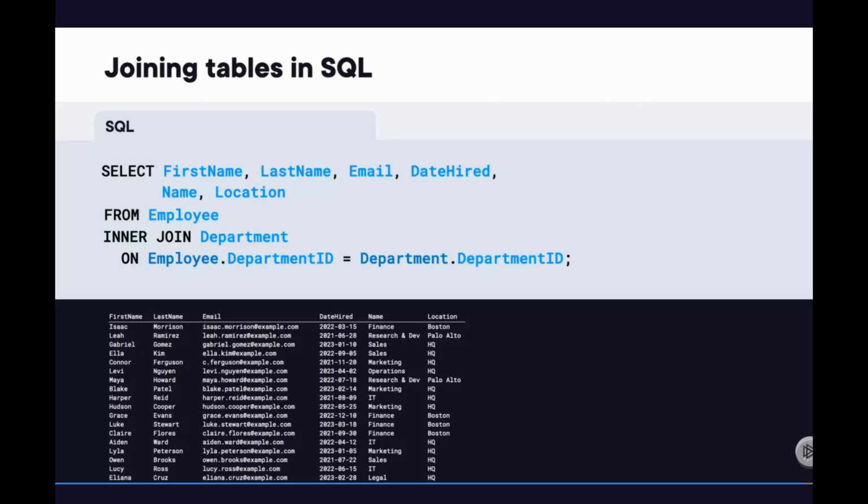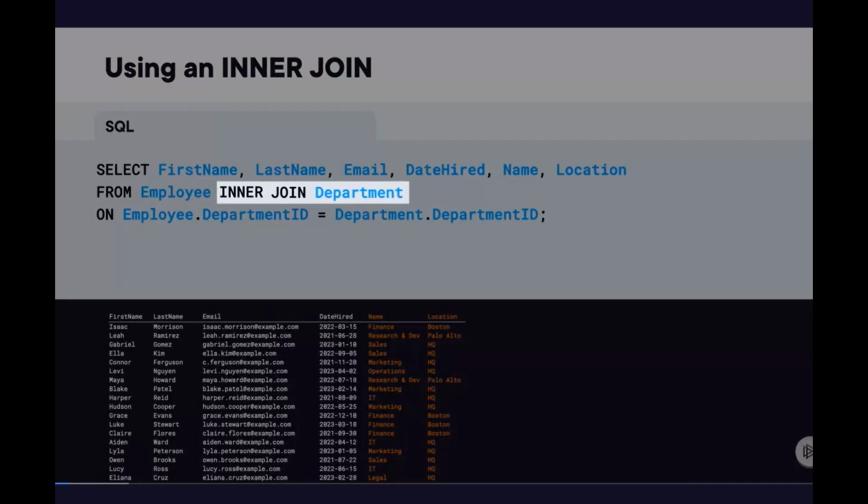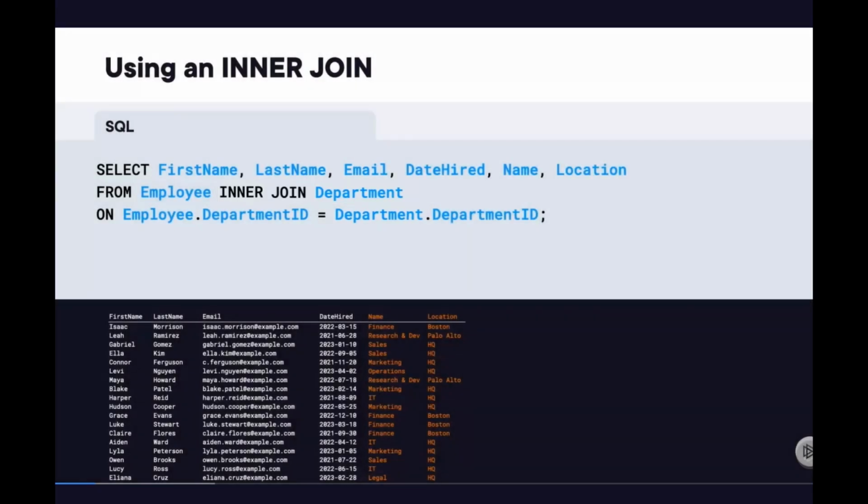Now, what this means is we're only going to show results where there's an exact match between both tables. Now, you might think, well, isn't that what we wanted? And yes, a lot of the time, an inner join is exactly what you want. But there are other kinds of join, and we're going to get to that. When we use the join keyword in SQL, it's the same as writing inner join. And in fact, some implementations of SQL, like in Microsoft Access, actually require that word. You can't just write join, you have to write inner join.